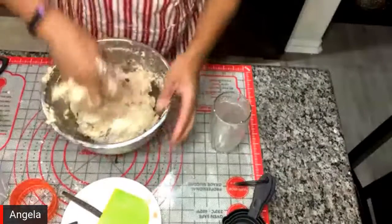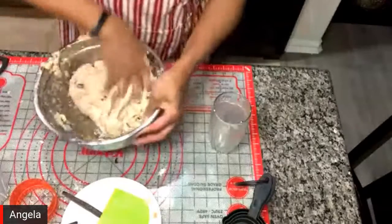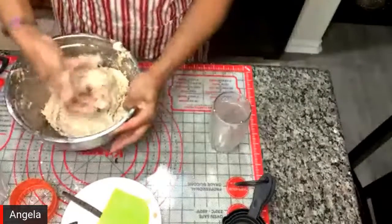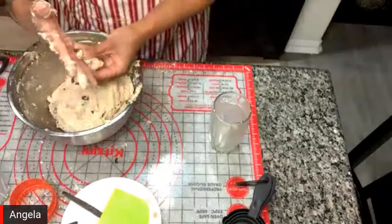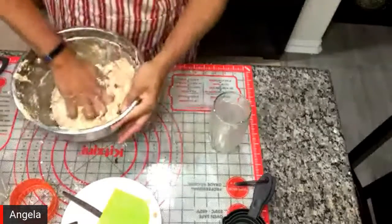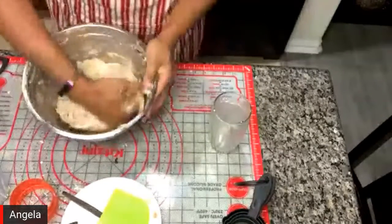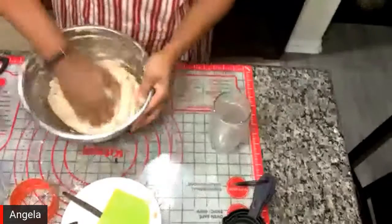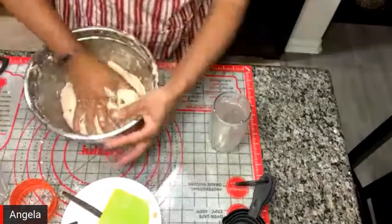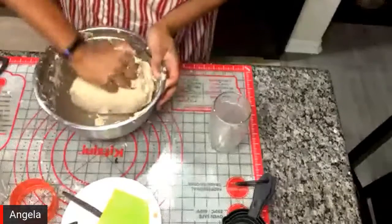Yes, let's play and learn. Get you one of those. I promise you, once you start getting your dough together, it starts detaching from your hands. The oil in it kind of makes it detach from your hands. Grab all this goodness from the sides. Now, we're going to turn it out onto our mat here, and then we're going to cut it out. We're ready to make some biscuits.